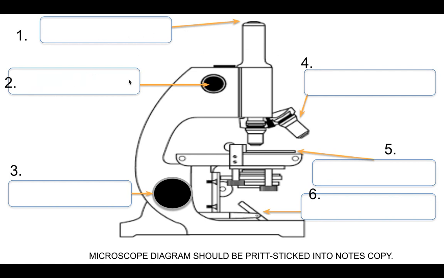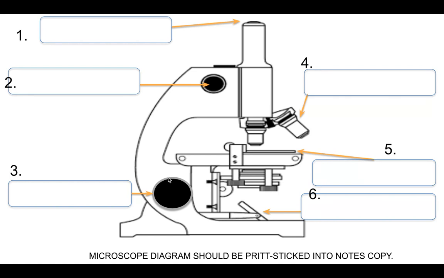The next thing, number two, is the fine focus wheel. You'll have all these spellings on the next slide, but the fine focus wheel, as it suggests, makes things come into clearer focus. You would know all about this if you wear glasses. Say you're not wearing your glasses and you're looking at something, you mightn't be able to see, for example, a person's face. It might just appear as a bit of a blur at a distance. But if you put on your glasses, you should be able to see their face in better detail, and that's exactly what a focus does. It brings the sample into better detail.